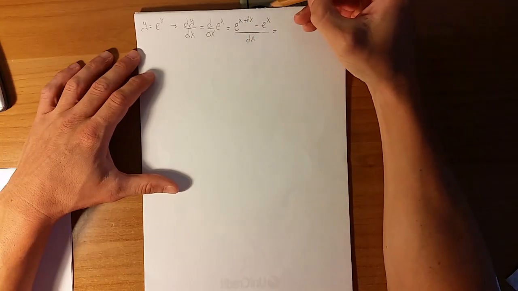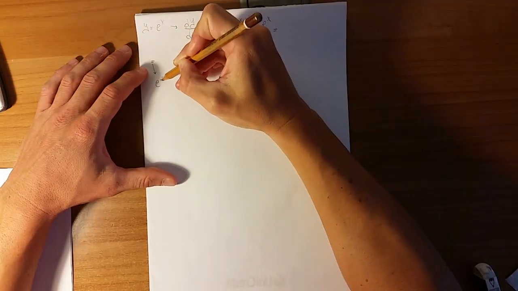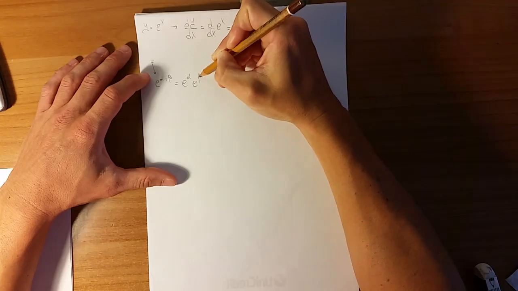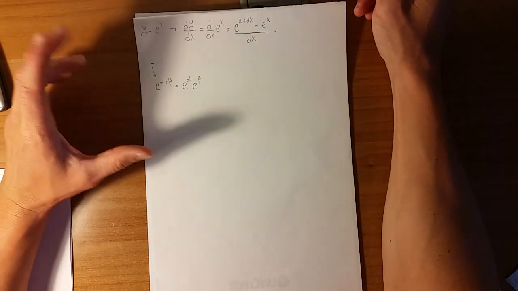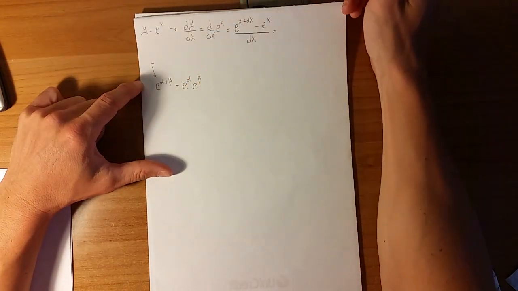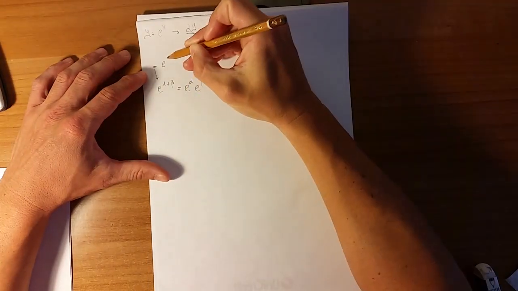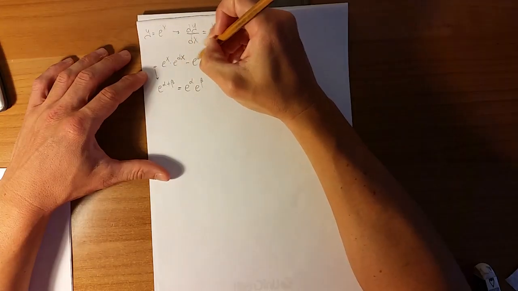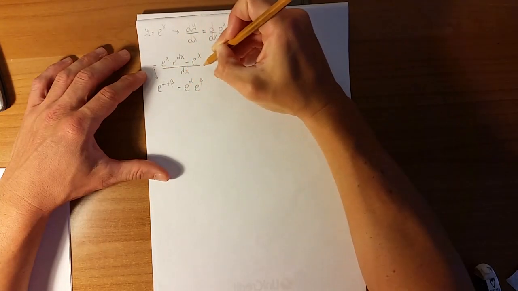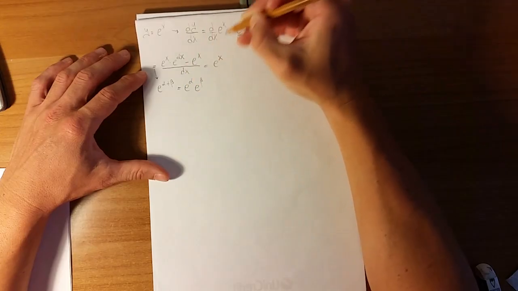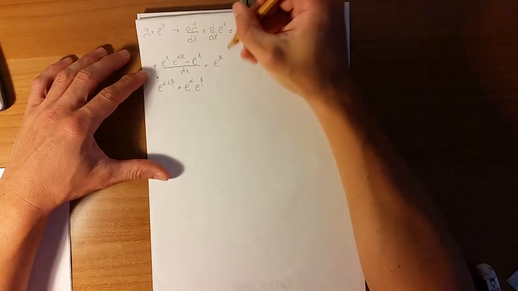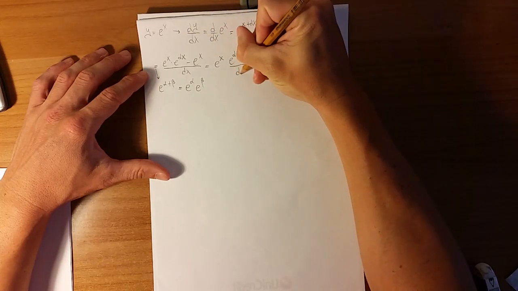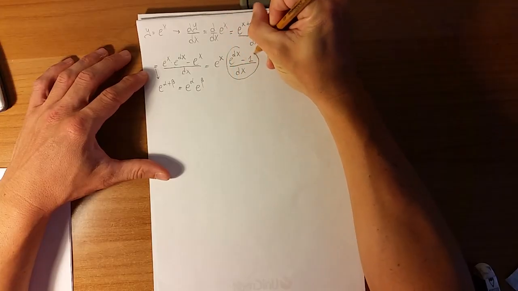Then we can simply use the identity e^(alpha+beta) equals e^alpha times e^beta, which is a very easy relationship, useful when we want to compute exponentials. So we can write (e^x times e^dx minus e^x) divided by dx. And we can rewrite it in this form, by factoring out e^x: e^x times (e^dx minus 1) divided by dx. We will have to take care of this limit here.